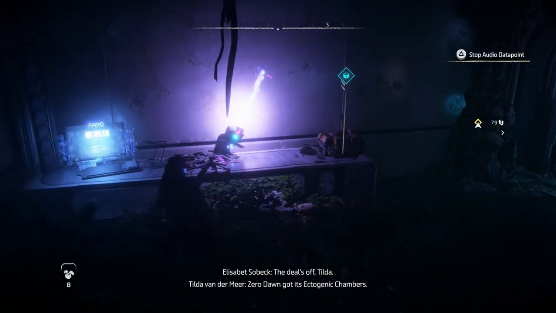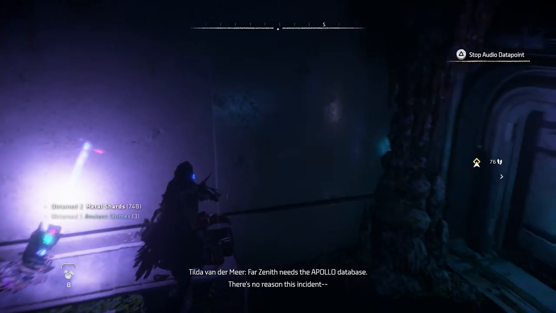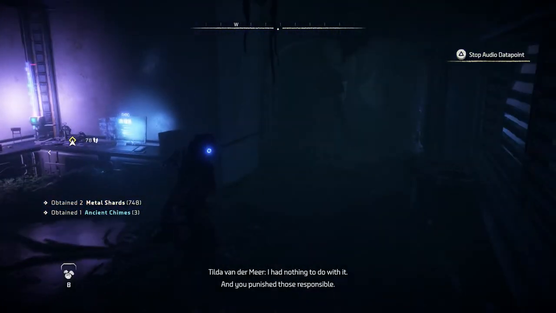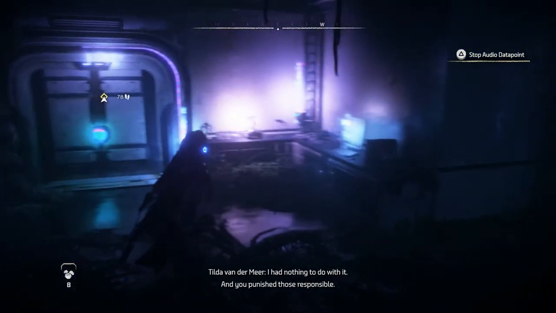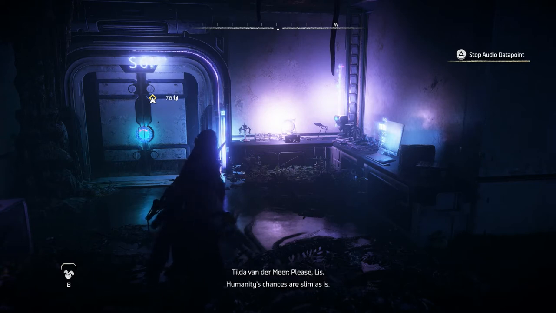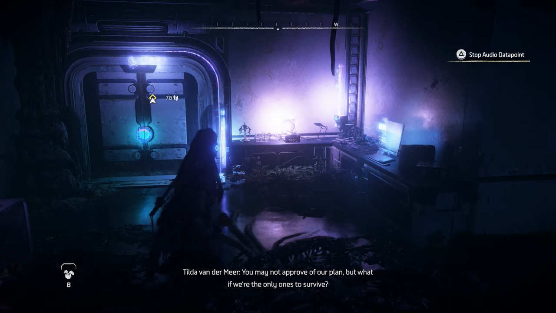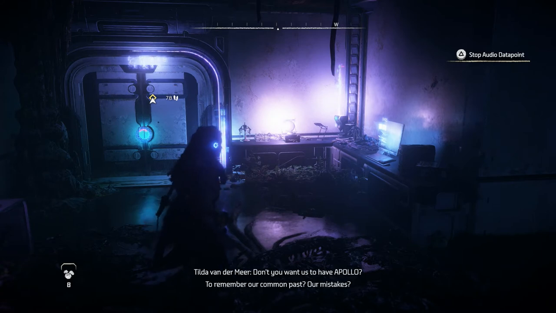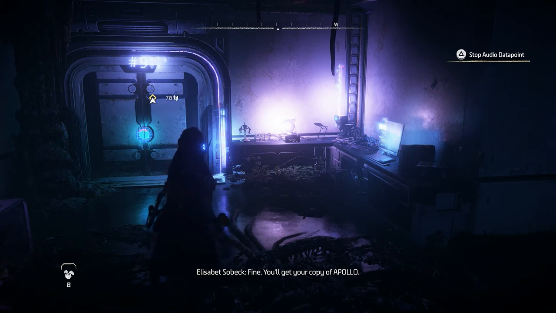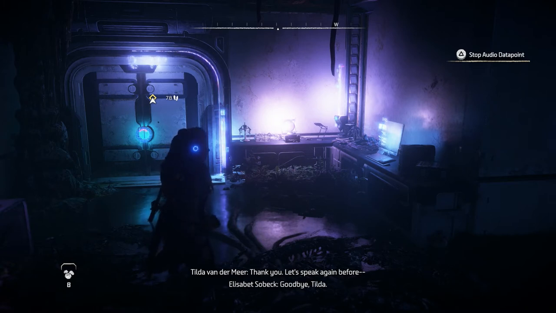The deal's off, Tilda. Zero Dawn got its ectogenic chambers. Far Zenith needs the Apollo database. There's no reason this incident... You tried to steal Gaia. Mm, yeah, that's fair. I had nothing to do with it. And you punished those responsible. Your logic bomb has them scrambling to restore vital systems. I'm really supposed to believe that you knew nothing about this? Please, Liz. Humanity's chances are slim as is. You may not approve of our plan. But what if we're the only ones to survive? Don't you want us to have Apollo to remember our common past, our mistakes? You'll get your copy of Apollo. Thank you. Let's speak again before... Goodbye, Tilda.